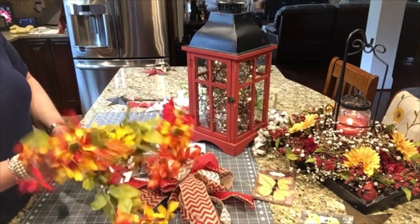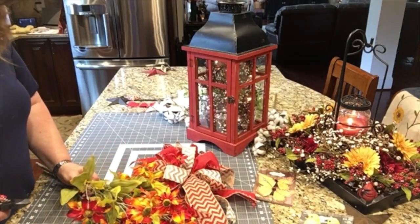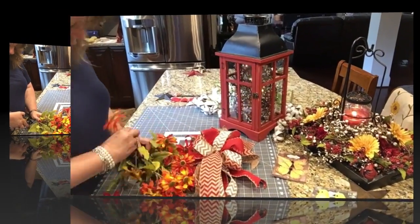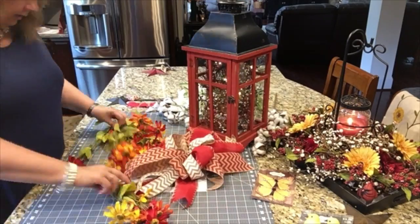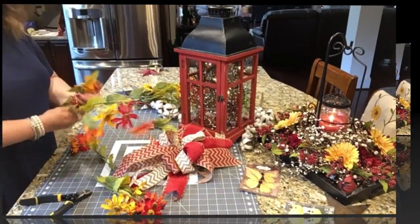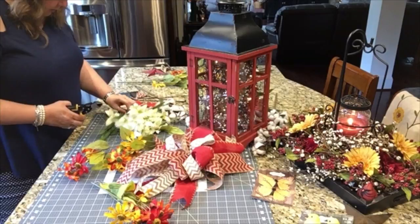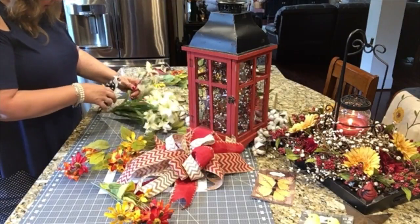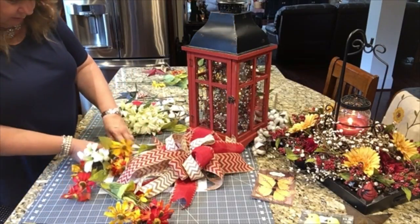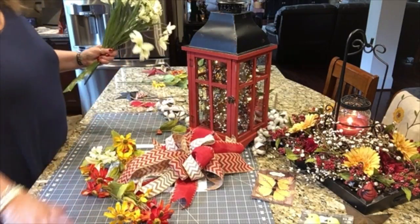So let me cut a few tufts of these. I bought these last week from Hobby Lobby, I believe. And I used my coupon because these were in with the fall flowers. I think that's enough of that color. I want to add in some white and some other red too. These were 40% off, I believe, when I purchased these.